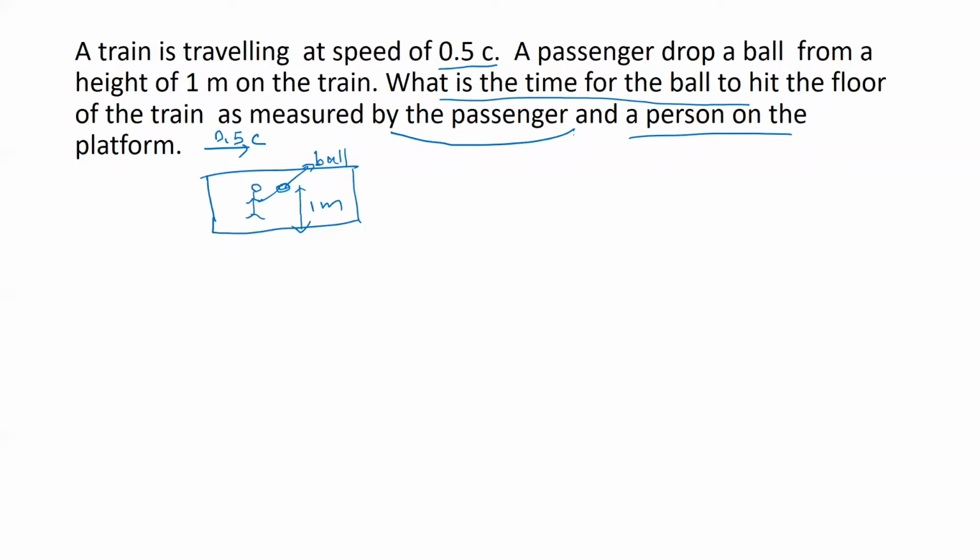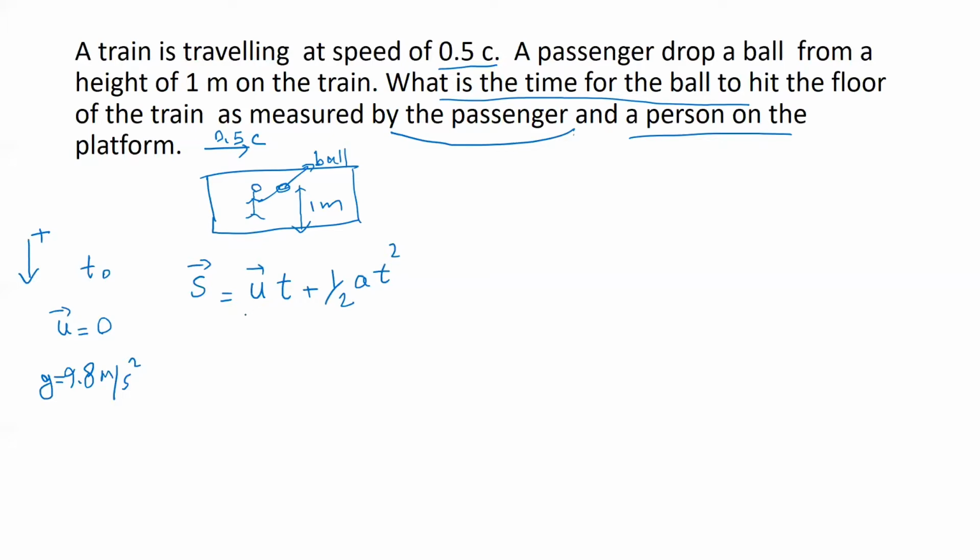So we need to calculate our T naught, and how we can do it is the way that we always calculate the time it takes a dropped ball to hit the ground. Because we drop it, it means u equals 0, and I take downward as my positive direction. So I use the formula s equals ut plus half a t squared. That a here is equal to g, and I consider g equal to 9.8 meters per second squared.